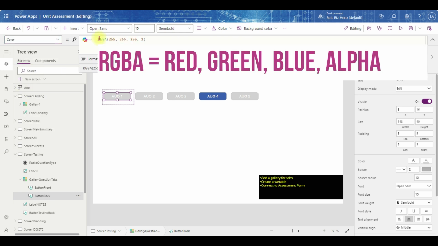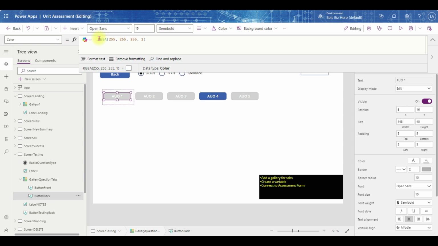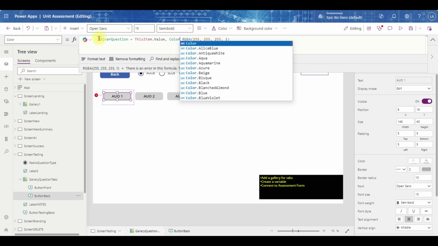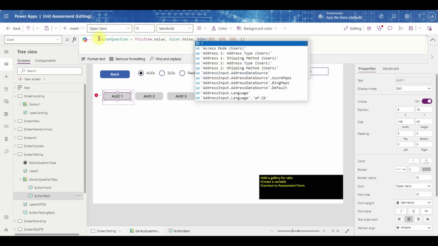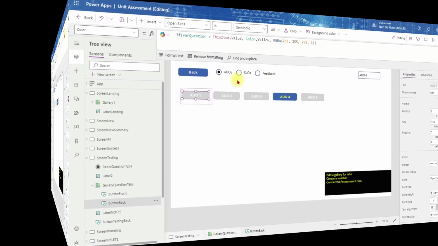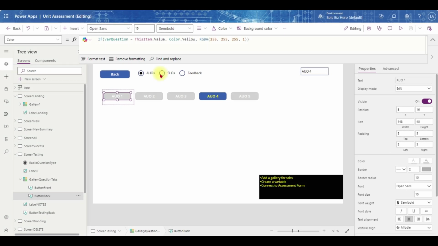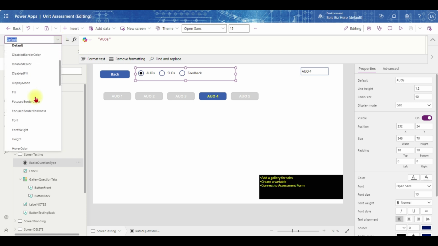We will copy half of it and add it to the text color property. Go to the beginning of the color formula, the red, green, blue color, and paste in the formula you copied. After value, comma, enter the color you want the button text to be when the variable matches that item's value. Go to the end of your formula and add a close parenthesis. Let's see the color of the selected item in the radio. Choose the radio control. Find the radio border color property and change the color.